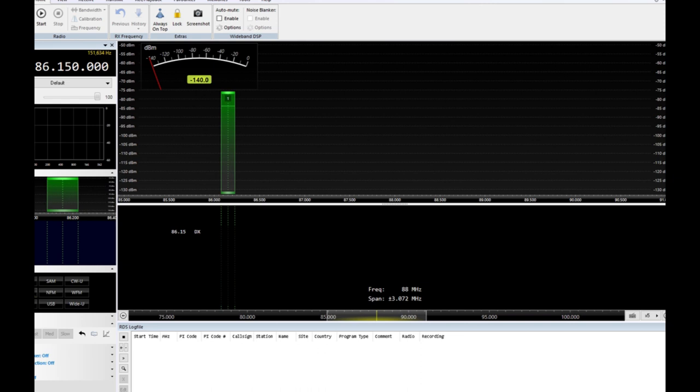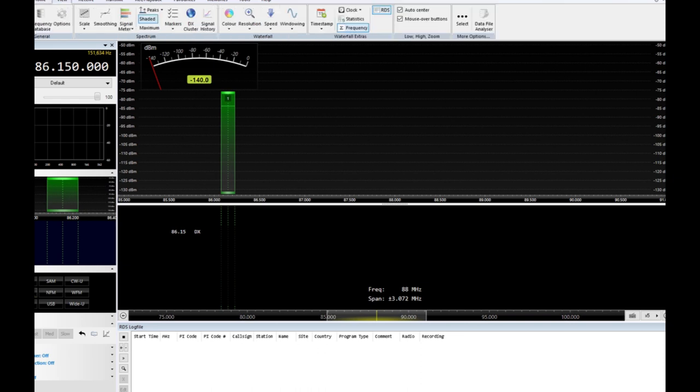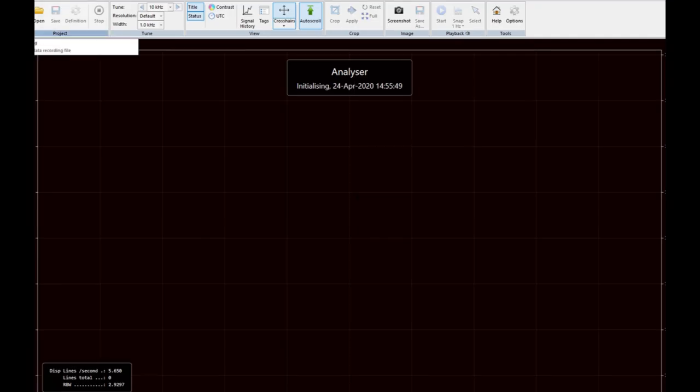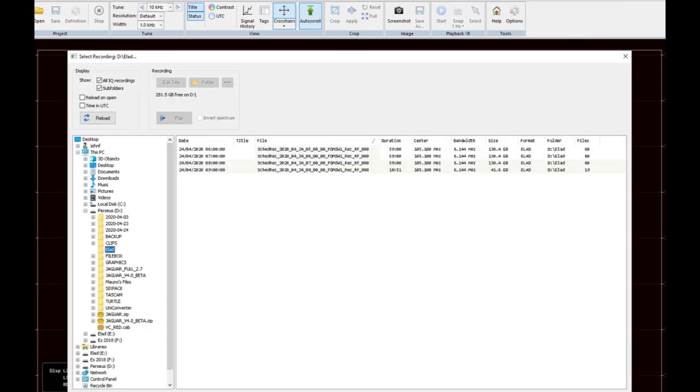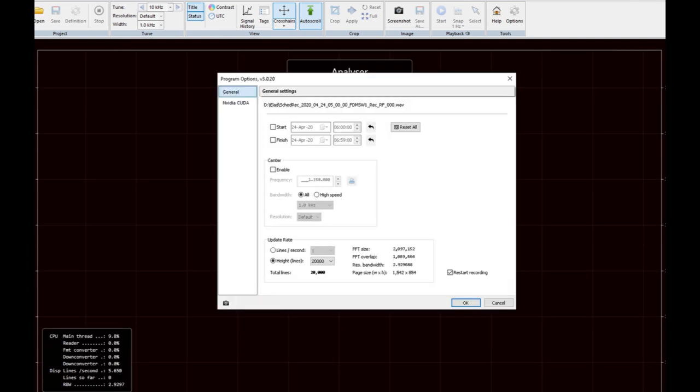Next, I run SDR Console. Then I activate File Analyzer by clicking on View and Data File Analyzer here on the right. Next, I click New to scan the first hour of my recorded files. Here you will see each of the four one-hour sessions. Clicking on the first one here, a window opens up where I set the desired parameters, which will produce a pretty waterfall image, which will highlight any meteor bursts I happen to catch.